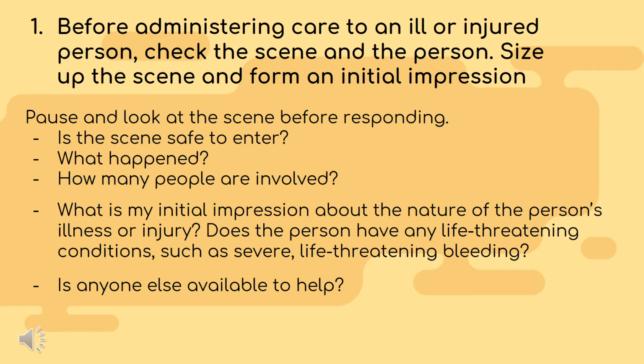Next, what is my initial impression about the nature of the person's illness or injury? Does the person have any life-threatening conditions, such as severe, life-threatening bleeding? Give first aid treatment, such as CPR or applying pressure to bleeding wounds. Life-threatening injuries and conditions must be prioritized before giving treatment to less serious cases.